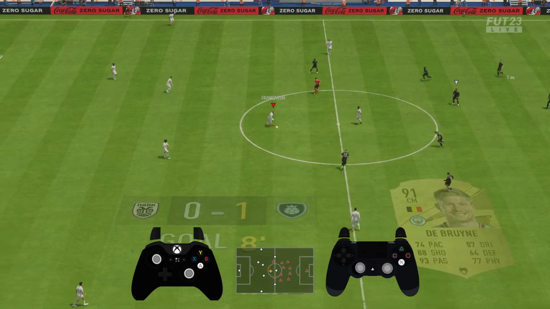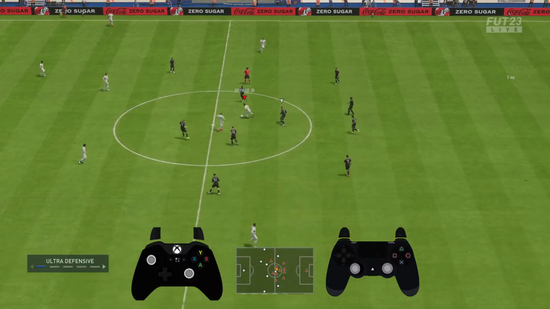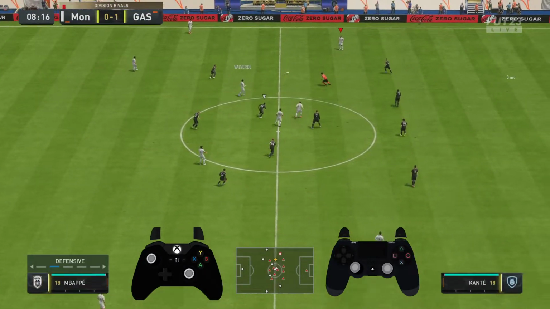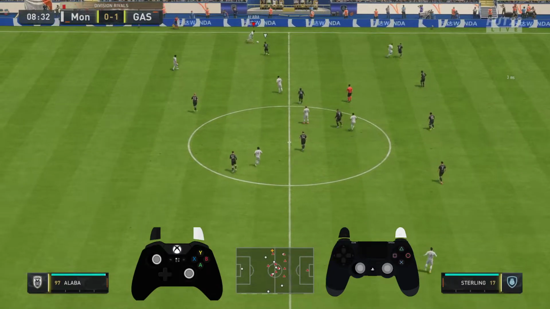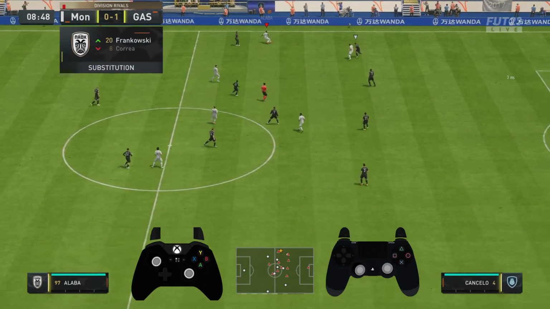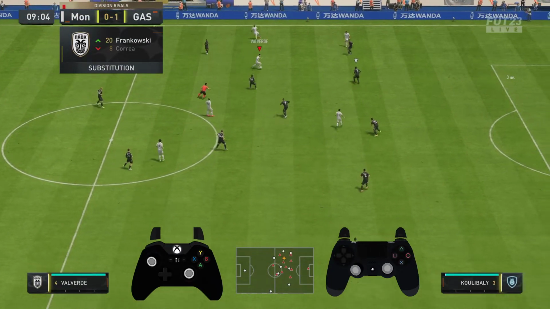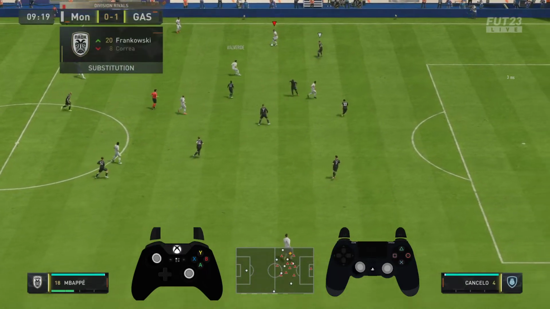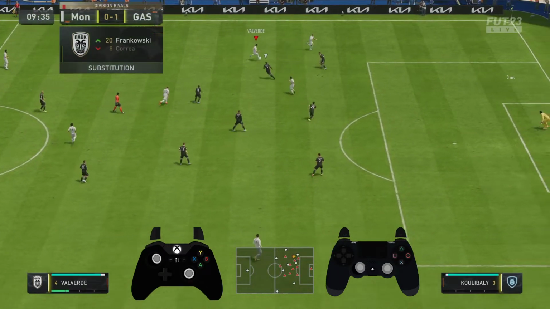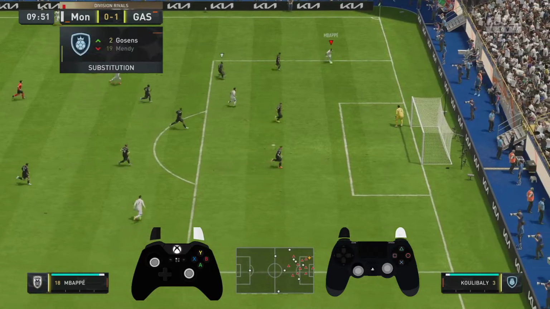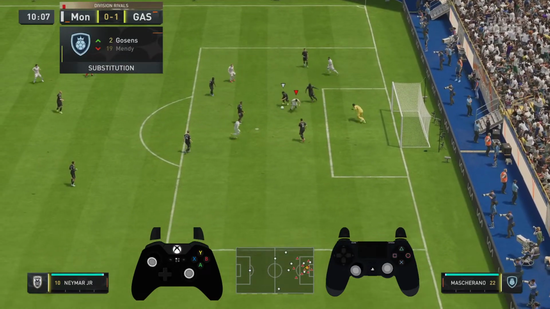Again, we're just going to take a touch away. Formation has changed to the right formation. Do a 1-2. See that player makes a run in behind? That's how you create that space. That 1-2, that player makes a run. Then we can do a through ball because there's space in front of him over there. We're going to do a regular pass to his feet and then we're going to take a shot.